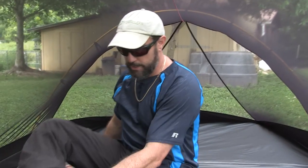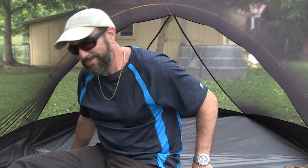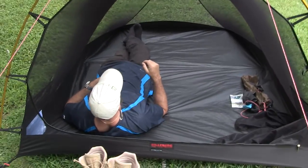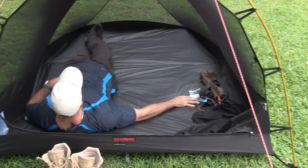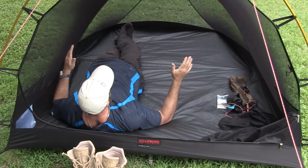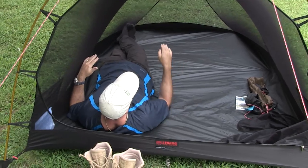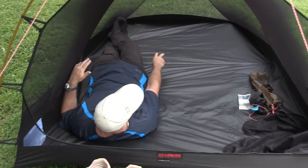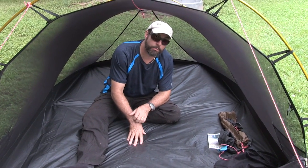This is the Nalo 3, so the size of it is adequate for 3 adults. You could put 2 adults sleeping lengthwise here and here, shoulder to shoulder, and have plenty of room. Then you could add a 3rd person if you really had to, squeeze somebody in here with their shoulders down there. You can use this with the Nalo 3 footprint.